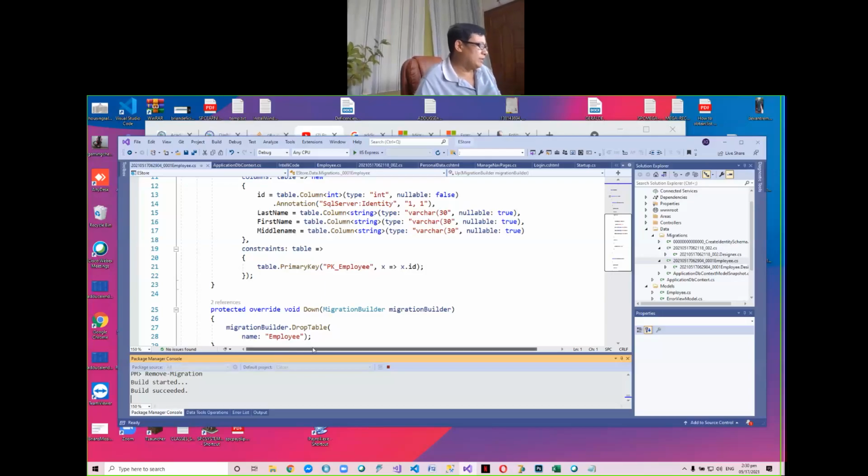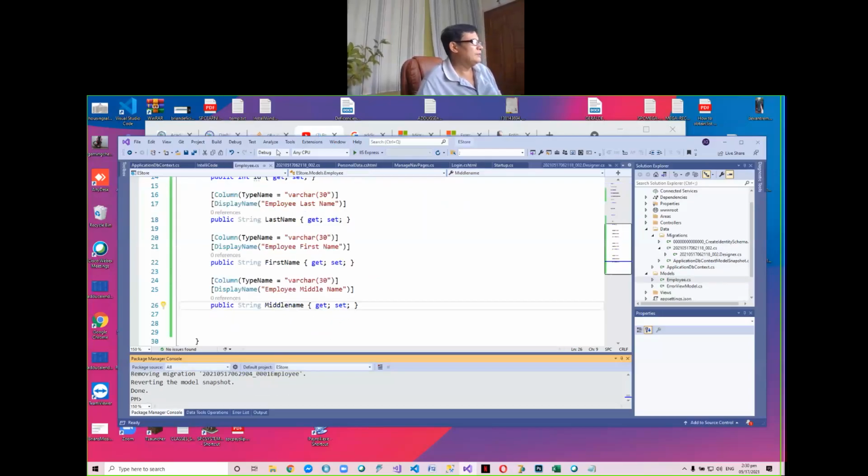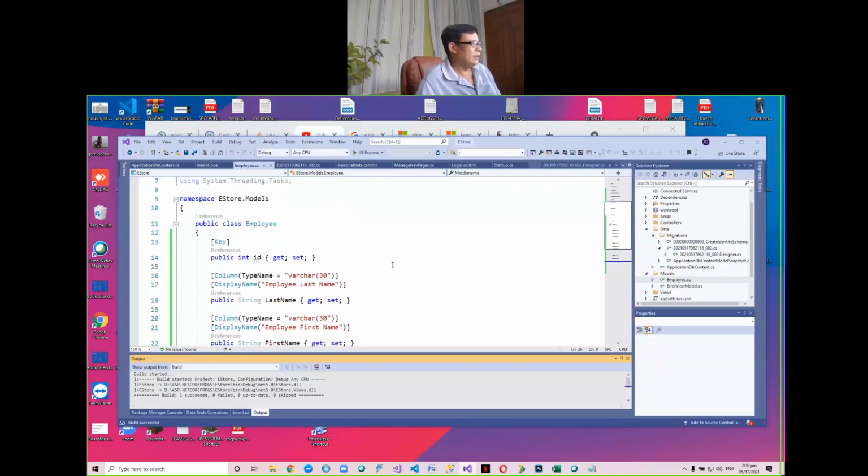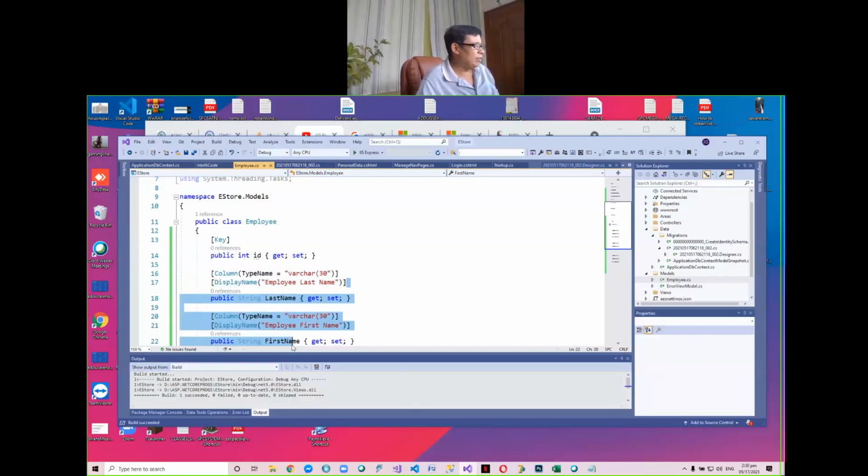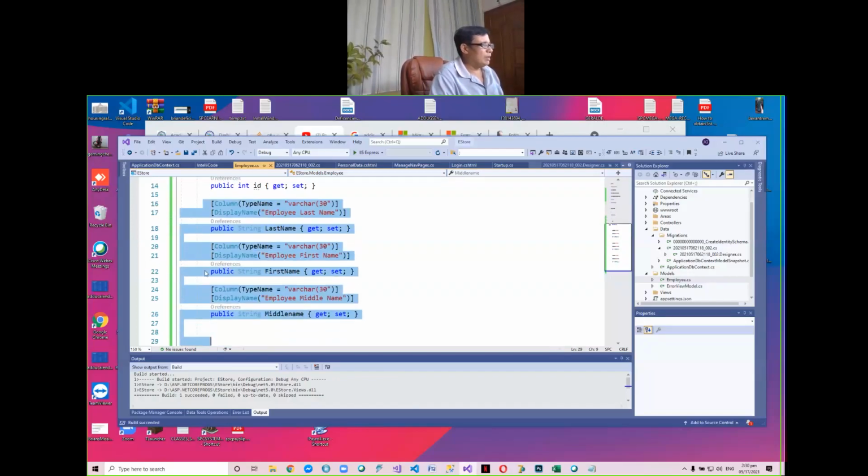Maybe we have to rebuild our project, no? Then just make this simple, no? Anyway, we can add them later. Simplify the whole thing. We add the fields one by one.